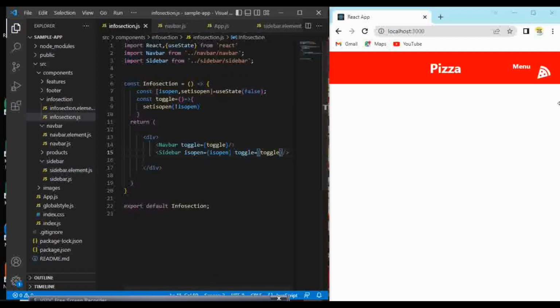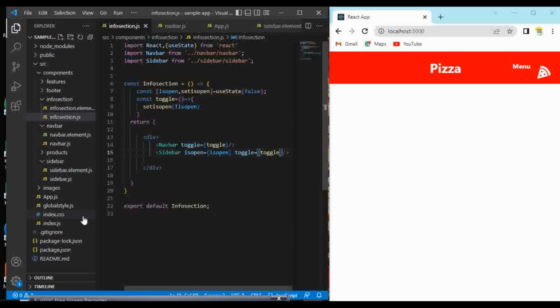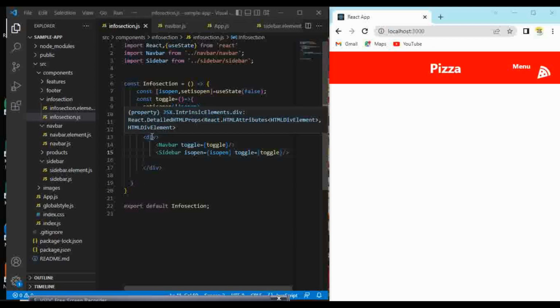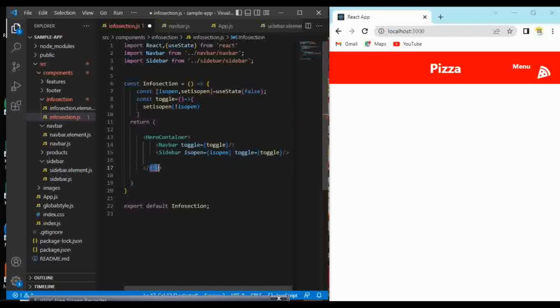Now we will include this navbar section also. For that we are going to write using styled components here also. I'll convert this div as hero container, and we will include everything from here.